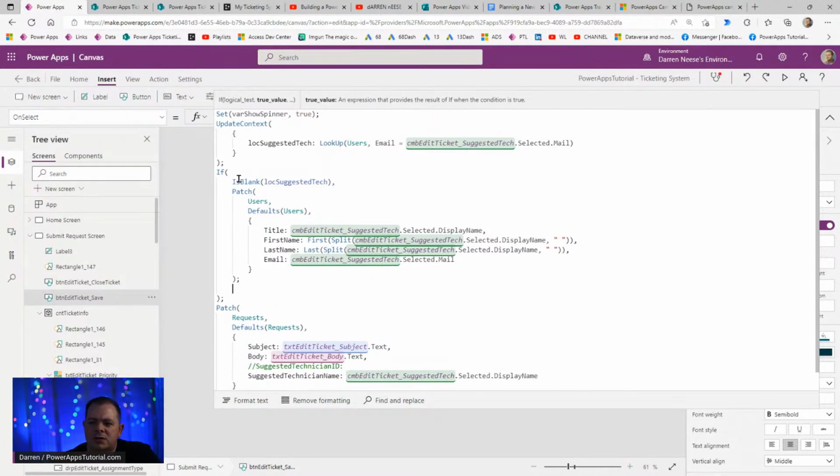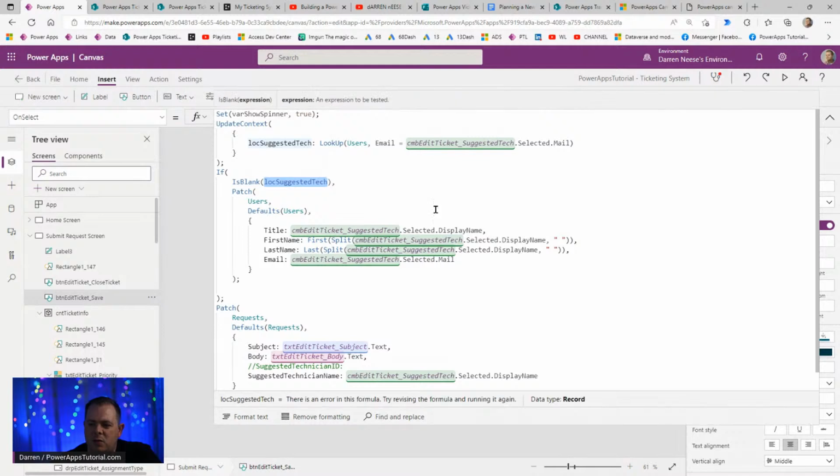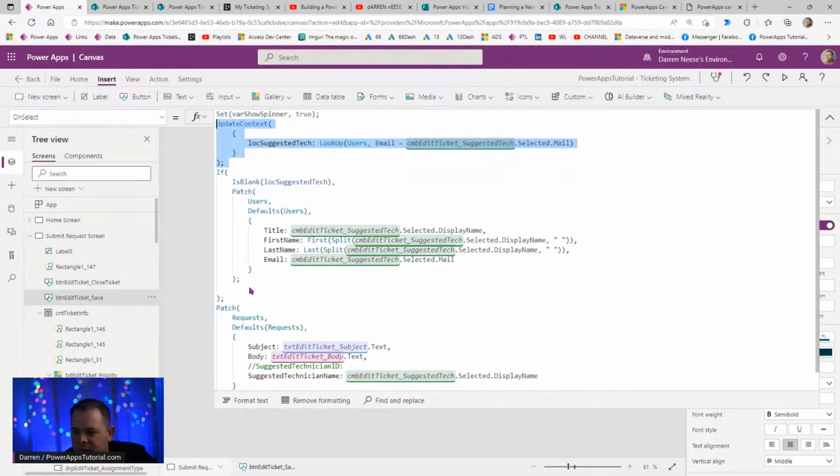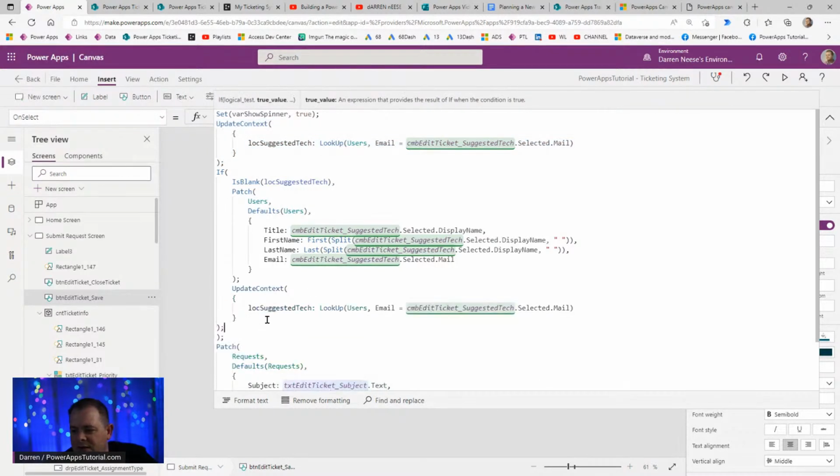All right, so okay, so in this case it is blank. So this thing was blank. We do a Patch, and then I want to have this code execute again now that we know the data is in there. Okay. Now let's see here. Okay, this should be indented a little bit. There you go.